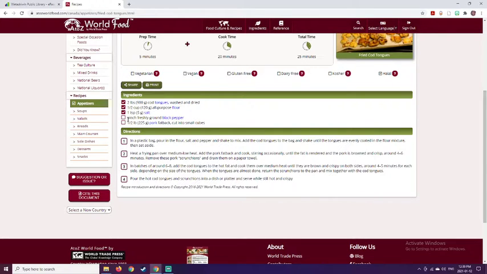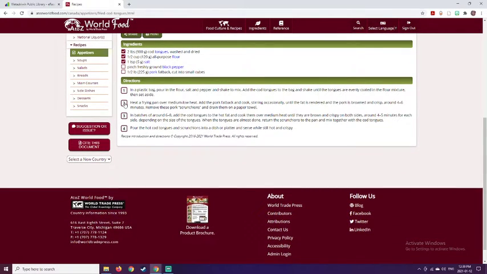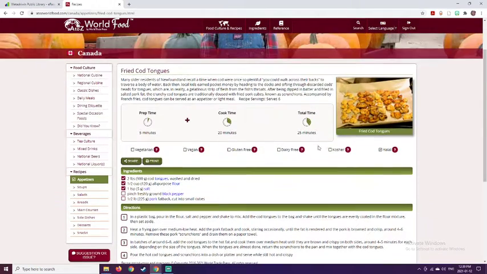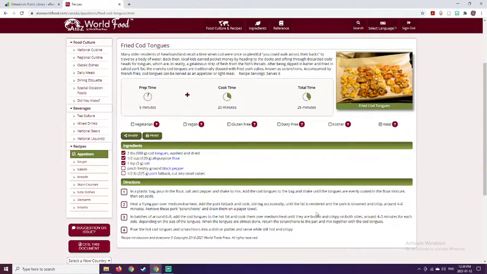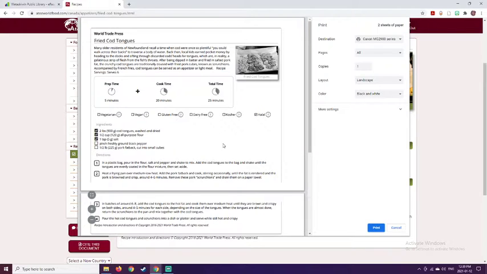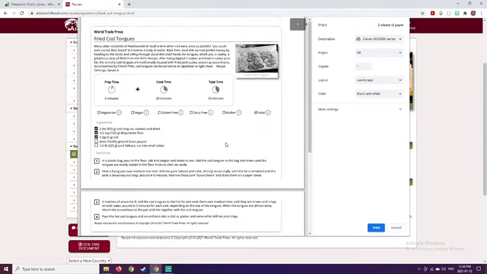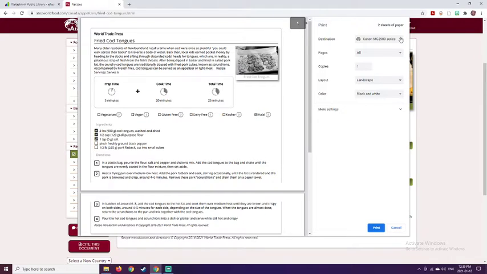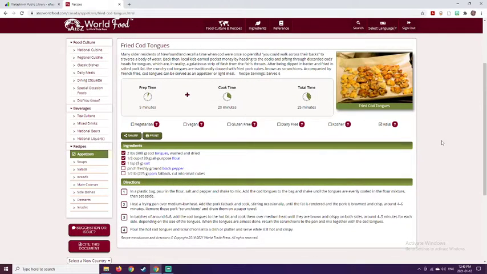So it's nice because you can check those off as you go, and then it does have the directions here as well. This one seems pretty straightforward. And then the other thing too is you can always print it. So let's say this is a favorite recipe of yours and you don't have a tablet that's going to sit in your kitchen, or you don't feel comfortable having your devices in your kitchen, you can always print off the recipe and have that, they have that option as well.